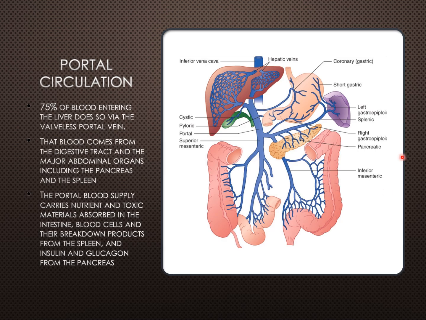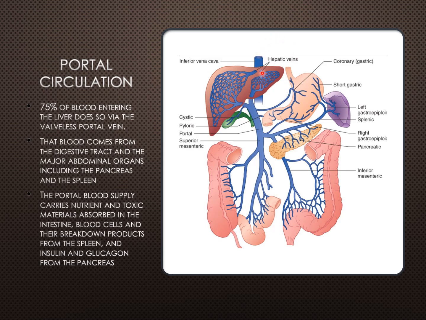And then the venous outflow from the liver is carried by the valveless hepatic veins into the inferior vena cava, just below the level of the diaphragm. So here's the inferior vena cava here, and the hepatic veins emptying out into it. So that blood empties through the portal vein and it goes through all these little tributary kind of venous pieces of circulation. So it kind of sits in the liver for a long time, which is helpful because that's when all of the kind of filtering of all of those components out of the blood occurs. And then eventually it dumps itself into the inferior vena cava so it can go back up to the heart.